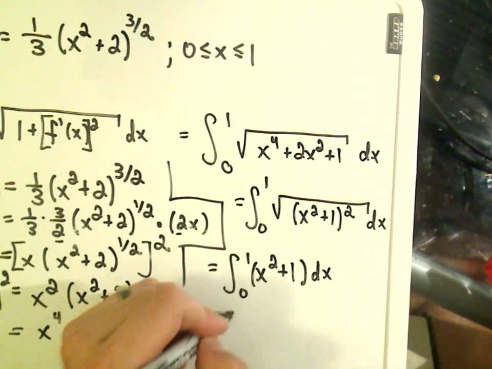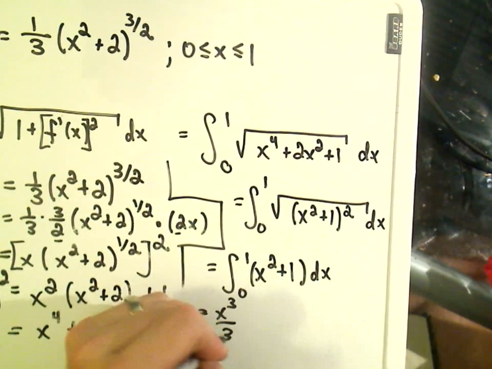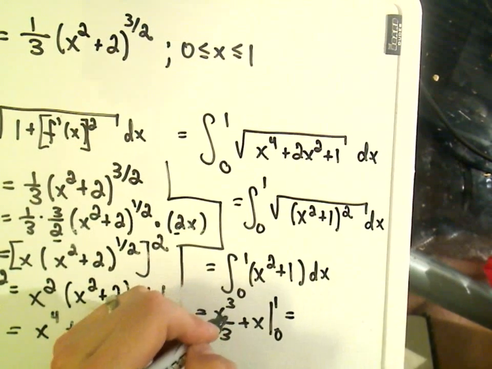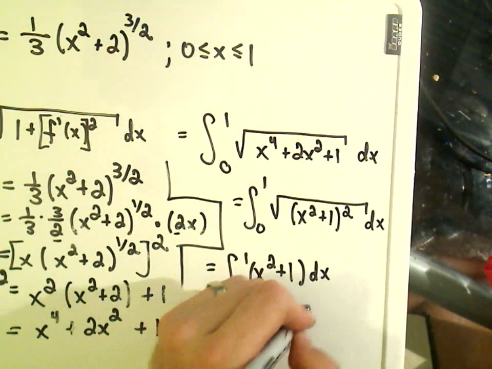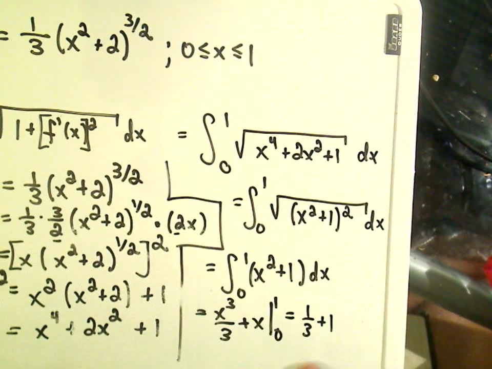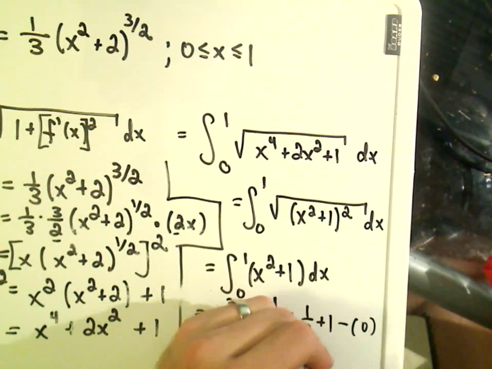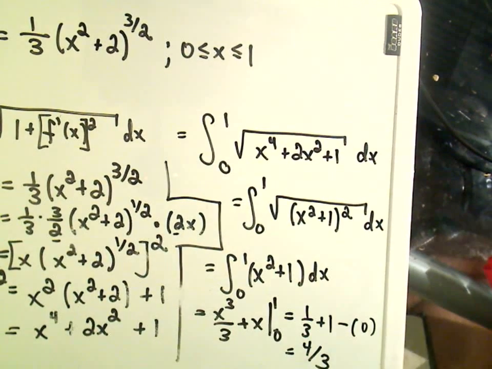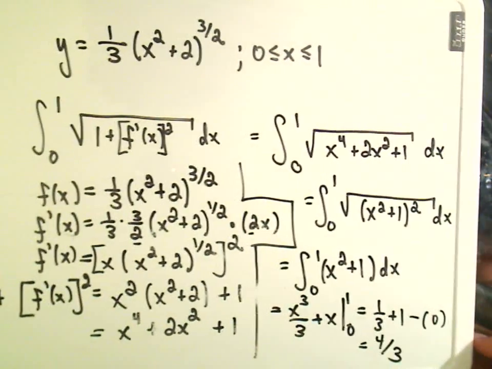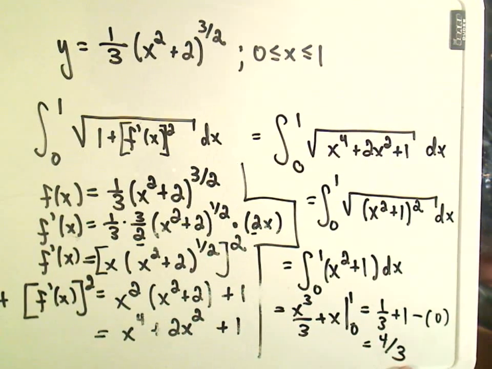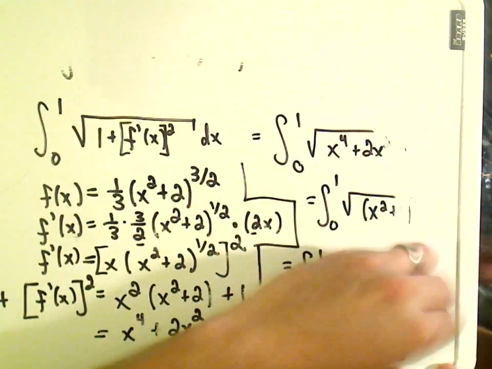Foil this out, you'll see pretty quickly that you do get x to the fourth plus 2x squared plus 1. The benefit of that is if you have the square root of something squared, you just get what is underneath there. So we're simply left with x squared plus 1 in this case, dx, and now it's easy. We'll get x to the third over 3 plus x from 0 to 1. Plug in our upper limit, you'll get 1 third plus 1. The lower limit, you'll be subtracting off zeros. The length of that curve is 4 thirds. Obviously since we're talking about a length of something, it should clearly always work out to be a positive number.